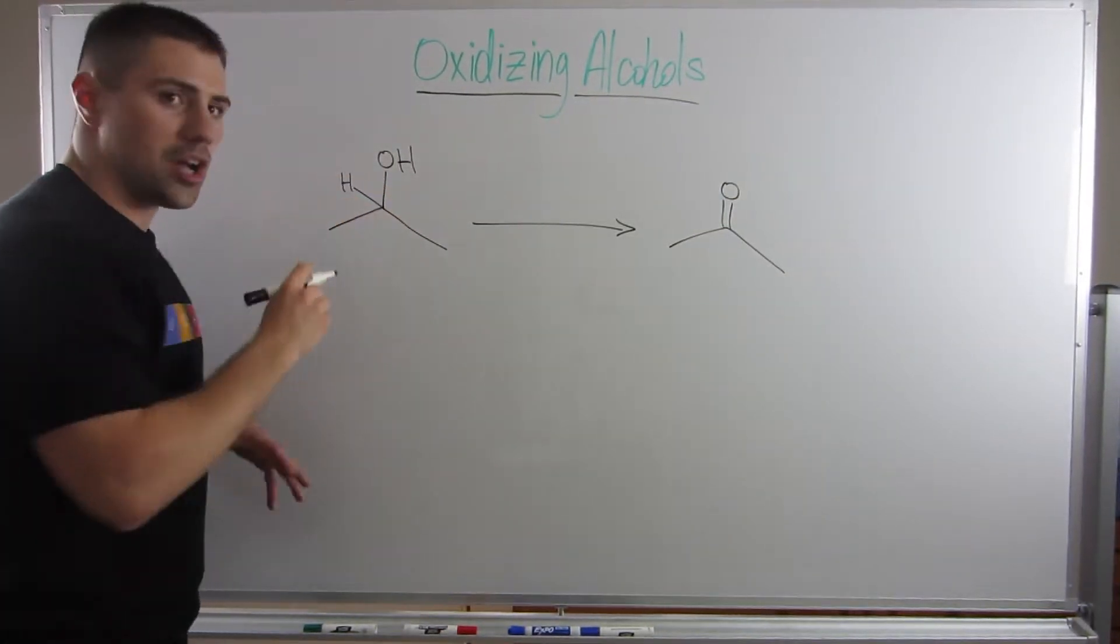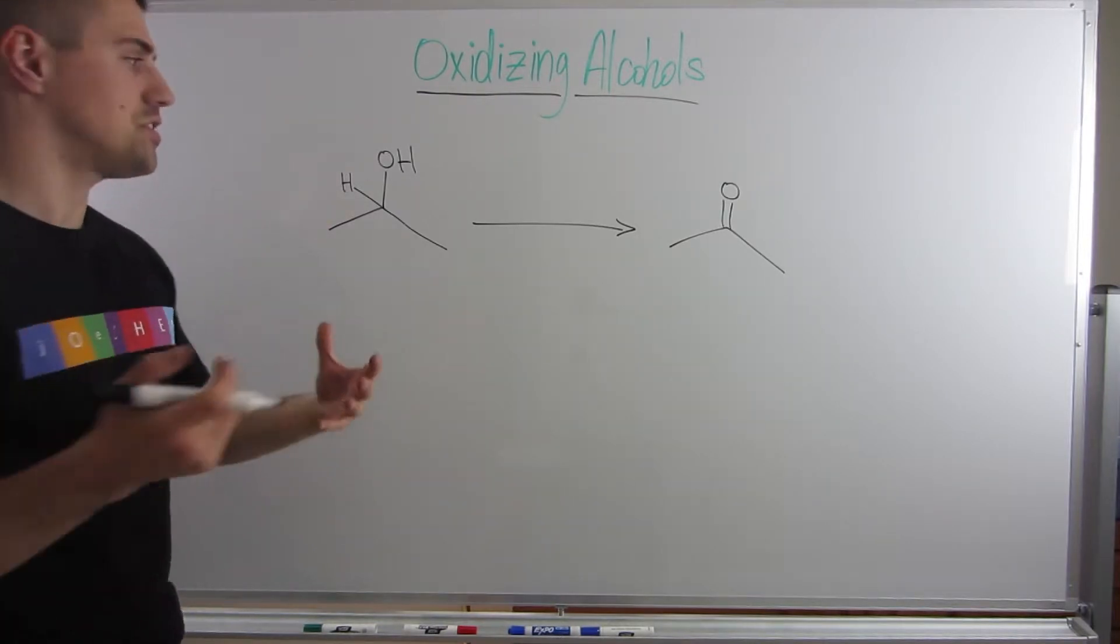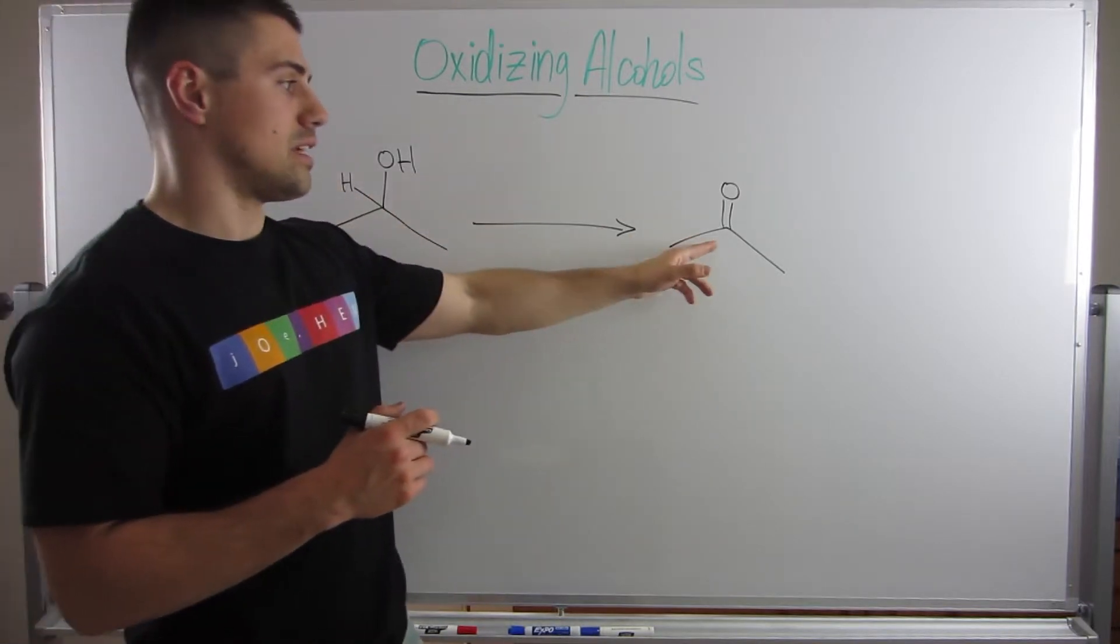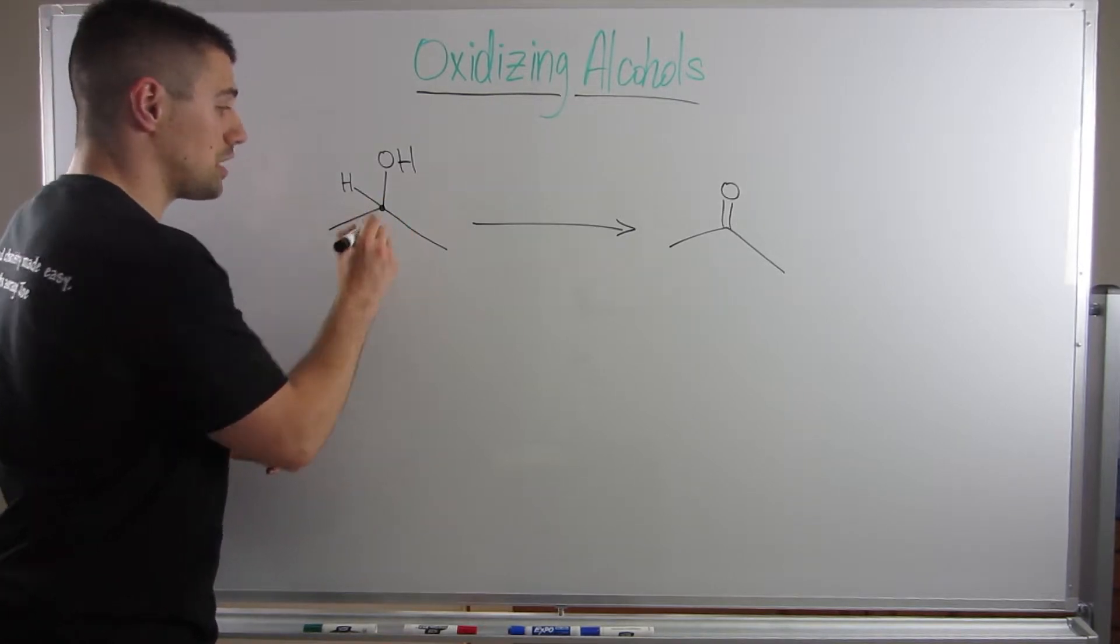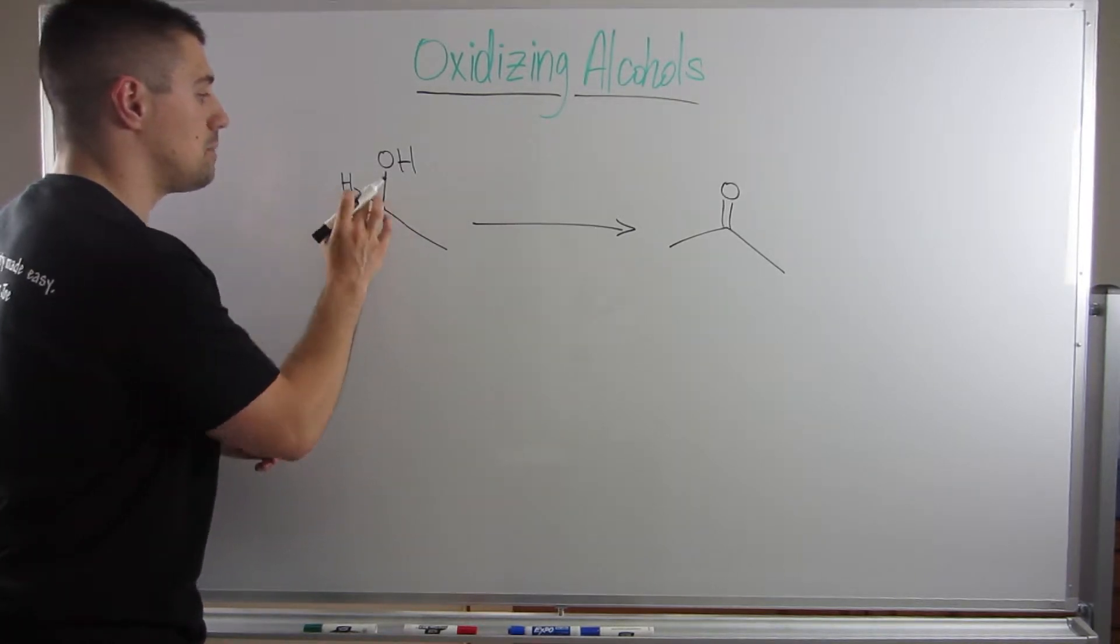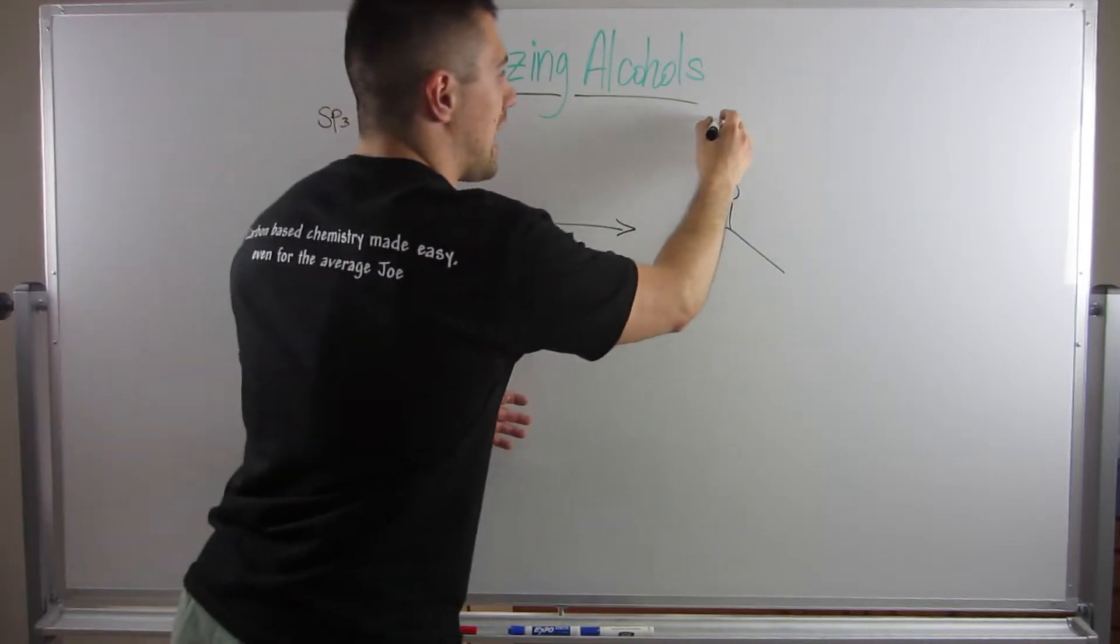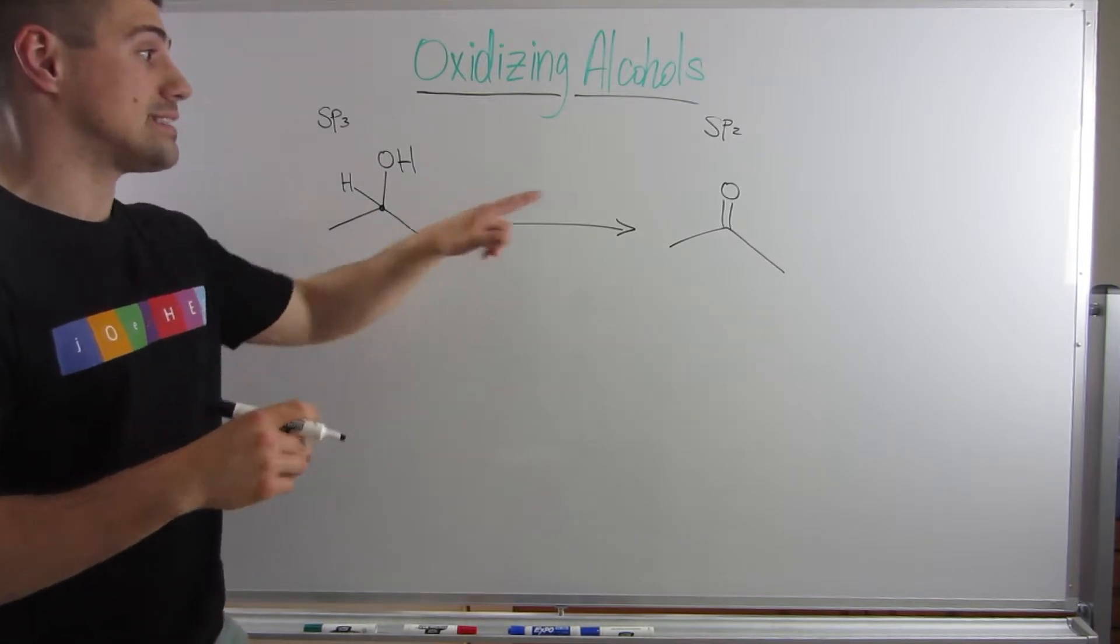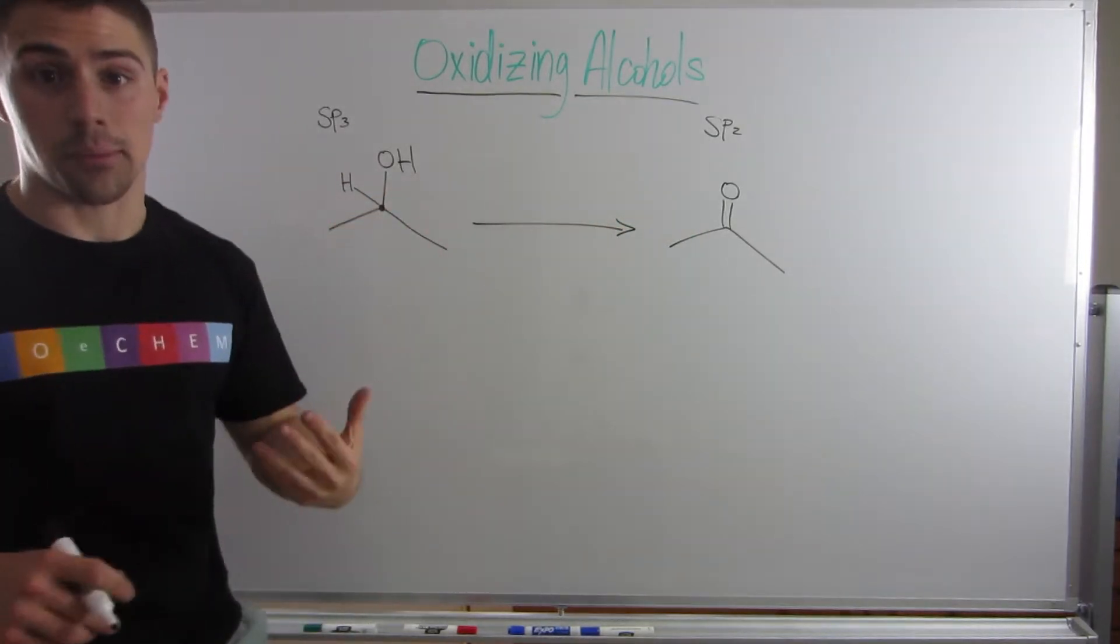And let's think about what's going on here. There's one bond to hydrogen we've not drawn. So what we essentially want to do is we want a set of reagents that is going to take this bond, this carbon-hydrogen bond, and replace it with another bond to oxygen, effectively taking this SP3 carbon, and oxidizing it to an SP2 carbon with a sigma and a pi bond to oxygen, as opposed to just having that sigma bond.